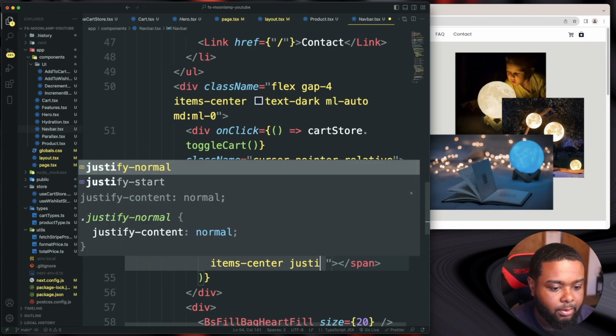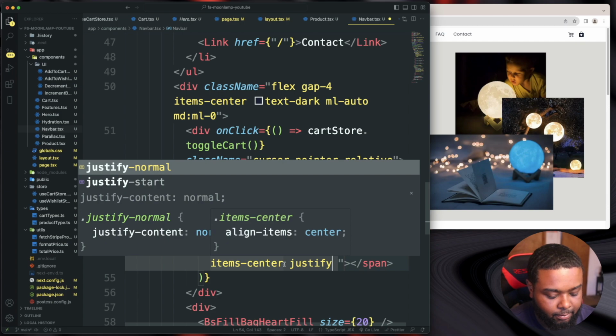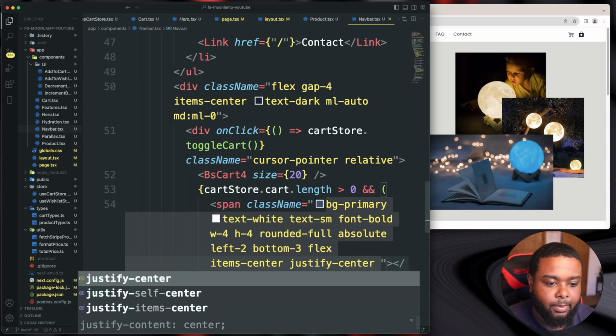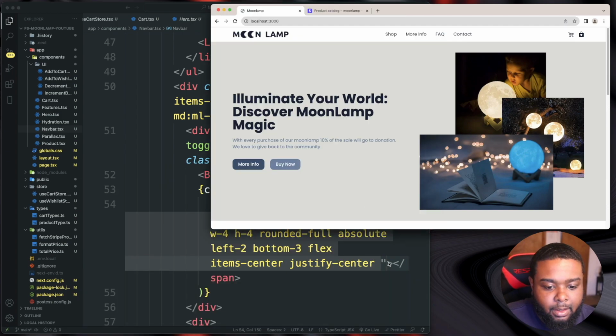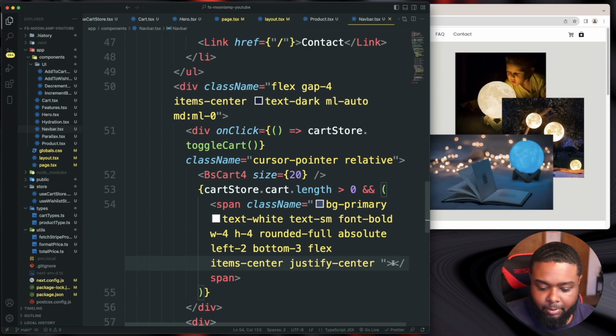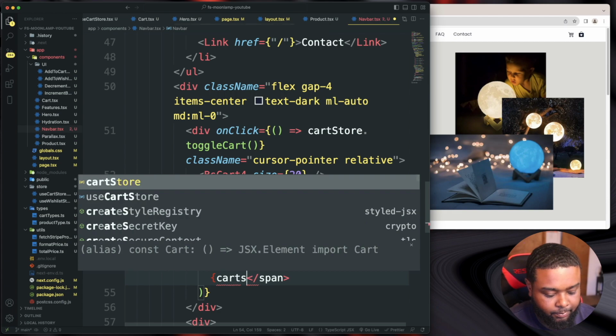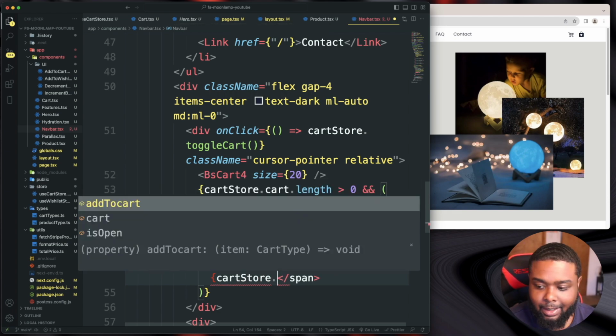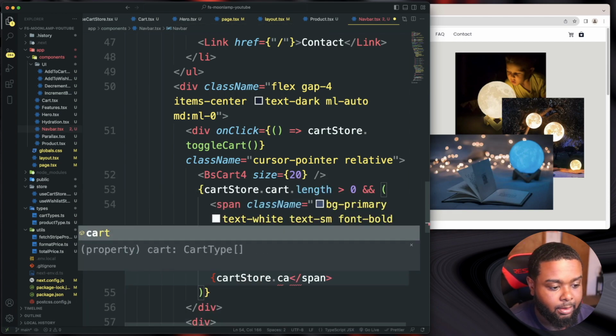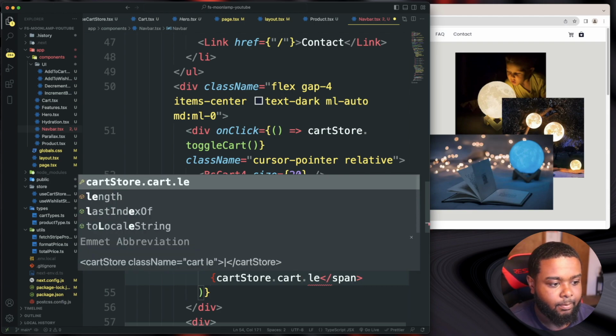Justify center. Why is it not? There we go. All right. And this in here is just going to be our cart store dot cart length, like that.